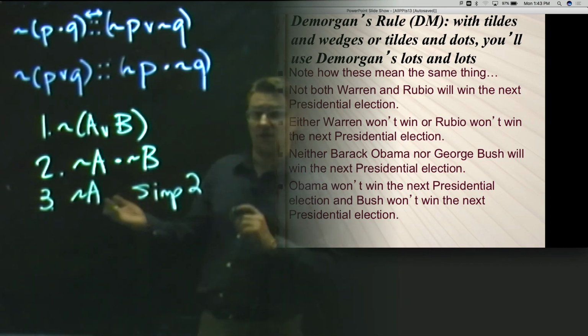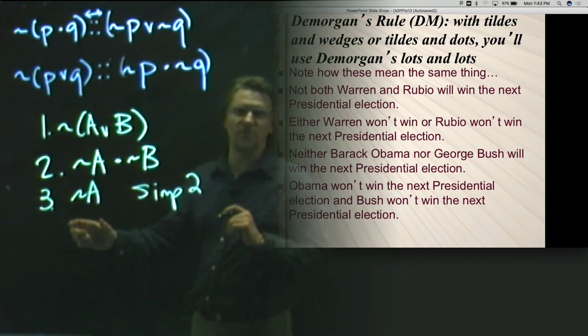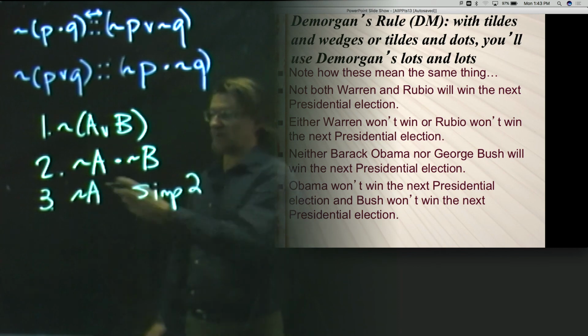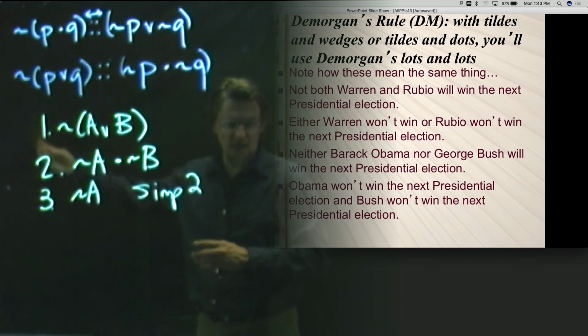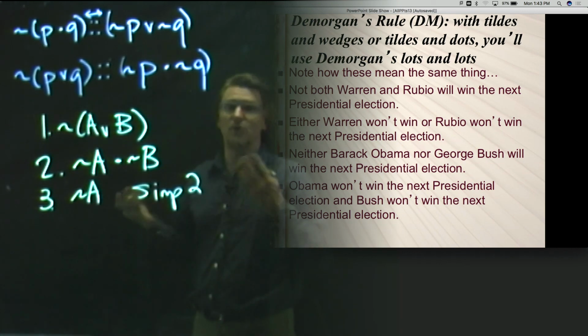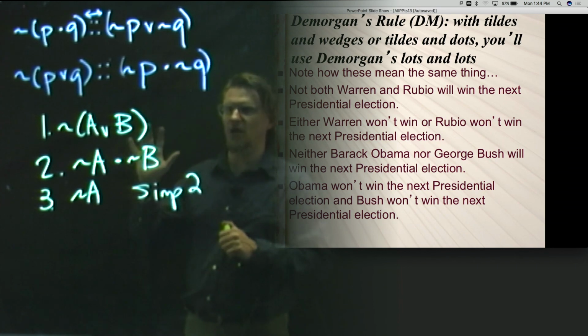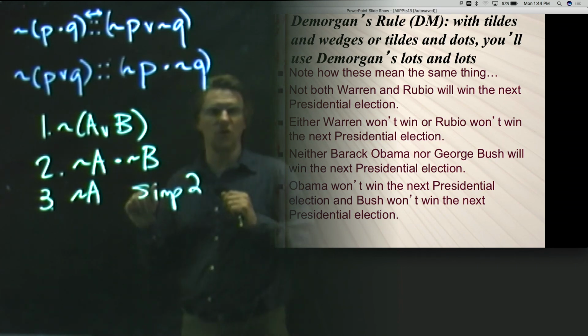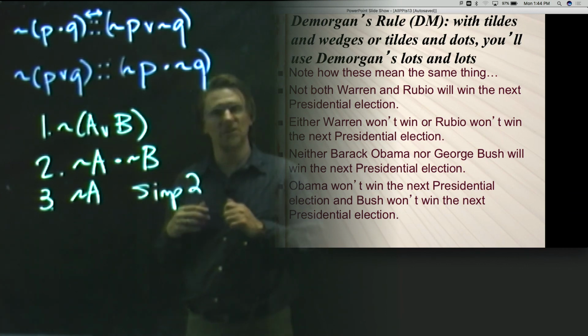And then, of course, as we'll see in a few minutes, once we have commutativity available, we'll be able to get the tilde B by itself. And once you have tilde A and tilde B, well, once you have a tilde A, you can do things like modus tollens, perhaps, or disjunctive syllogism, maybe a modus ponens, depending on whatever else you have. So that's a particularly useful instance of using De Morgan's. So it's an important rule. Try to use it whenever you find tildes and wedges or tildes and dots. It can be very helpful.